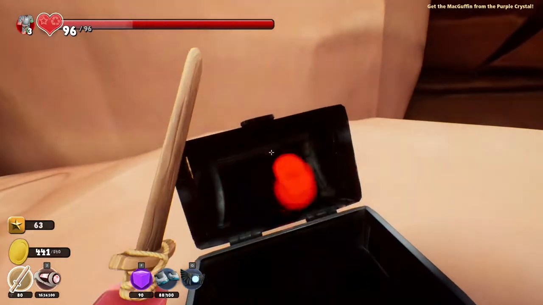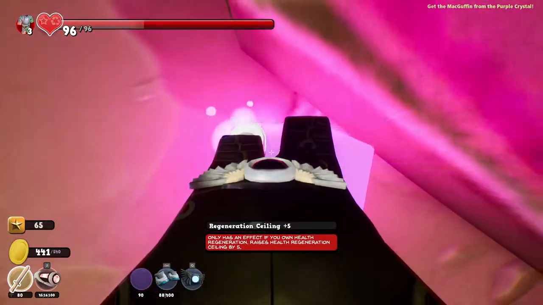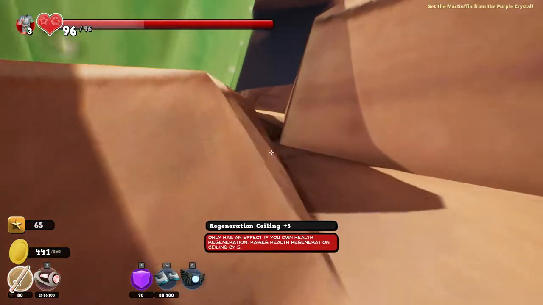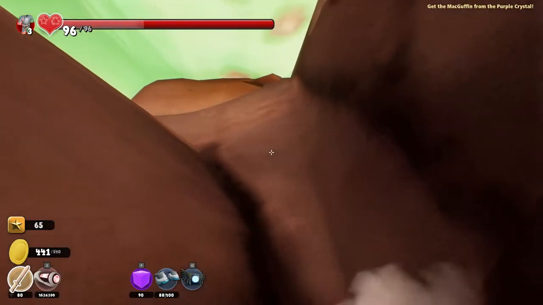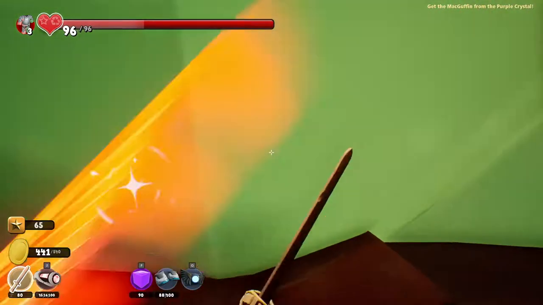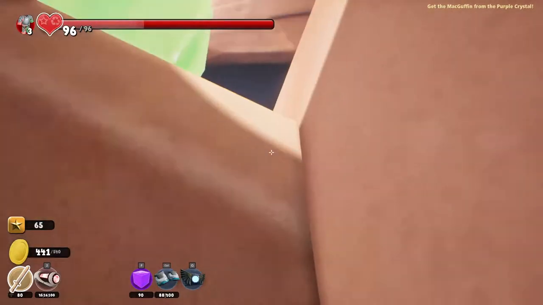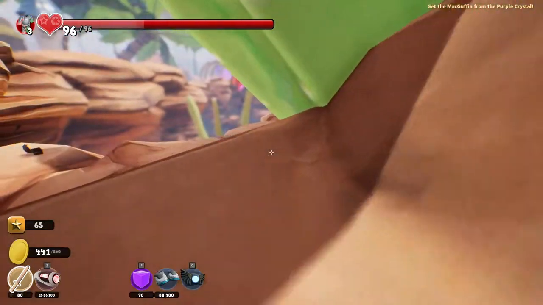Ooh, more regeneration. Thank you. Plus 5. I'll take it. Oh, that's not how you do it. This is how you do it. Let's see. Anything hiding around here? I wish I could get a piece of this cactus, because it's green, and I need a green color to get a green card. I still don't know how to get that puzzle.